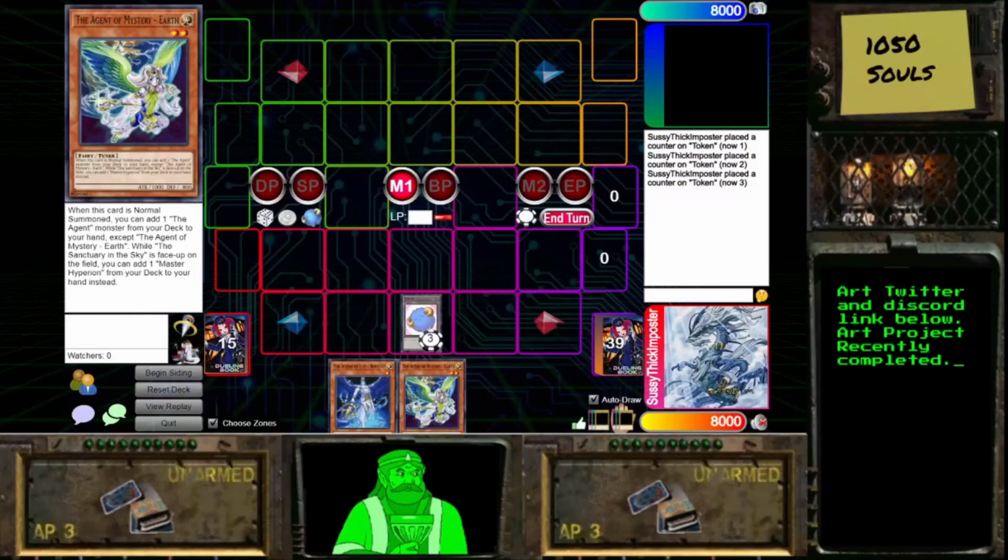This next combo does include Venus, and this one's kind of interesting because Earth plus Neptune can actually be a lot. And there are quite a few ways to get into this combo, but it's basically Venus plus a level 2 tuner, so as good as that sounds.